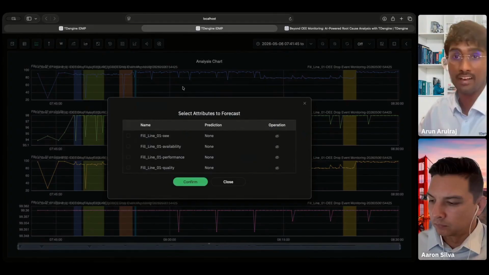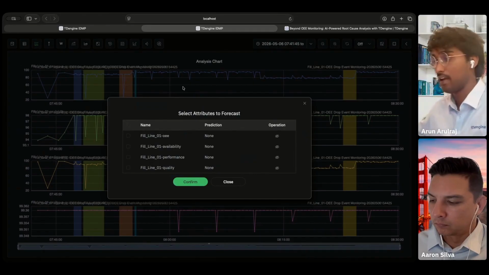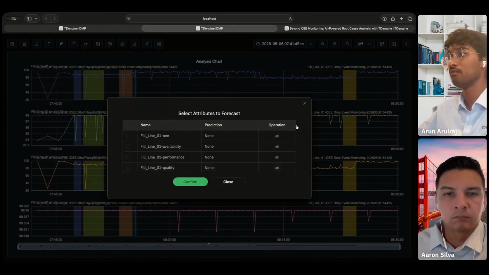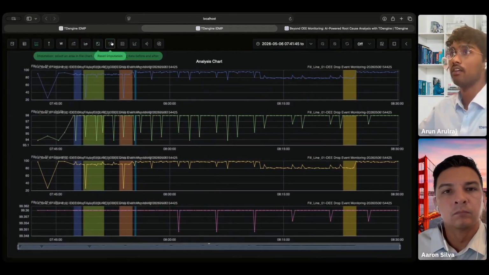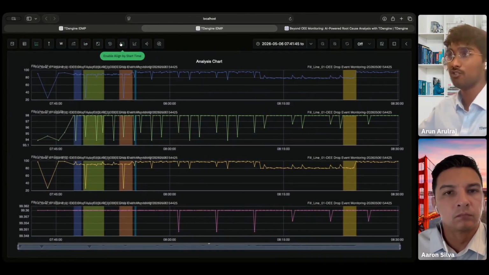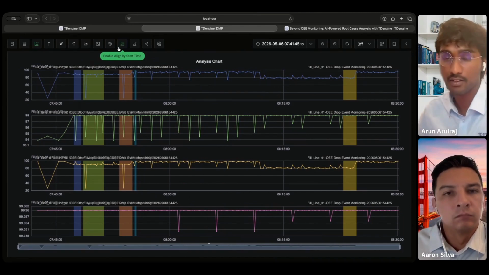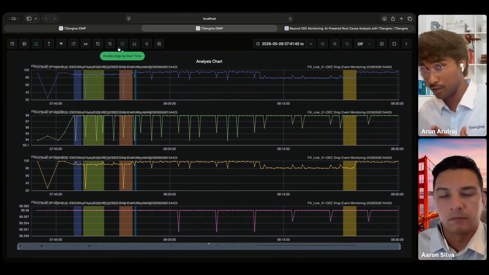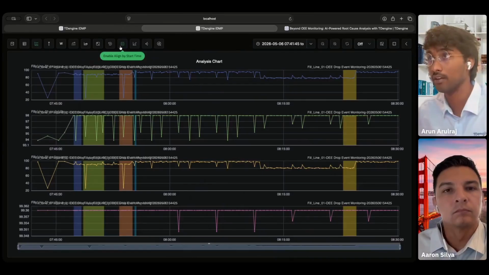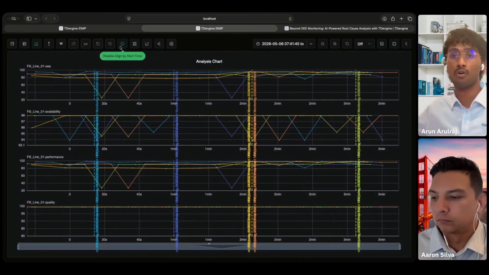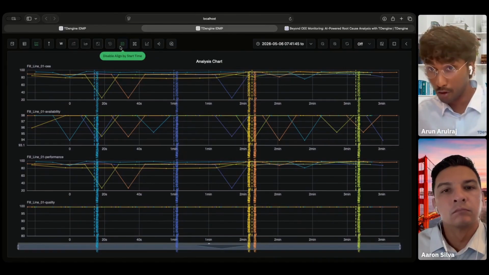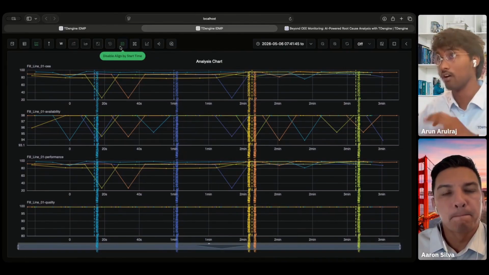Obviously, I can run forecasts. So if you want to forecast this data, predict what's going to happen, when it's going to happen, and why some of this stuff is happening, you would do that. And then you can also do imputations. Now, if you have different events, so let's say you had events for availability and for performance, you can enable alignment by start time, right? And it gives you a more fair comparison of everything that is going on.